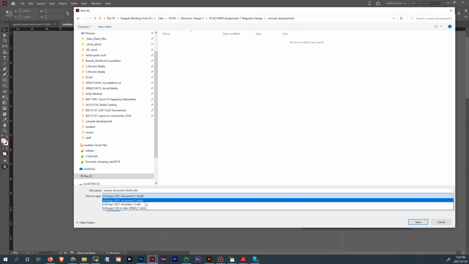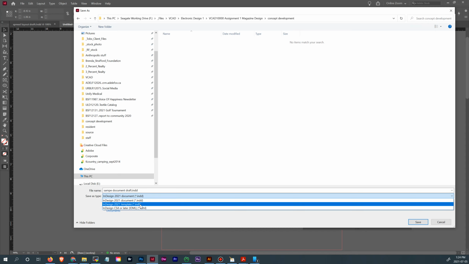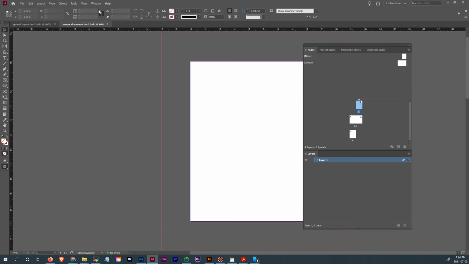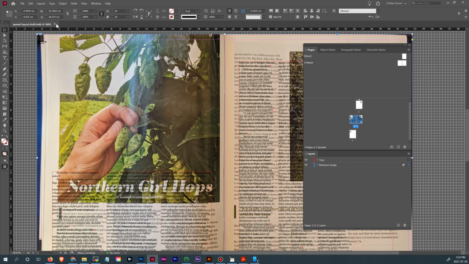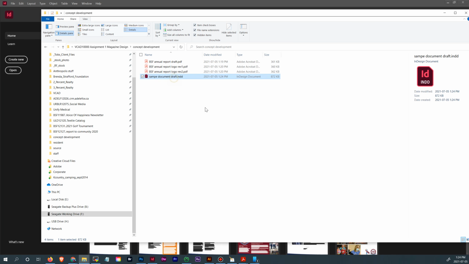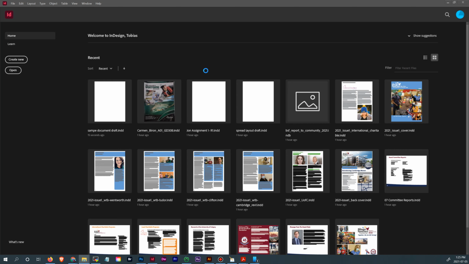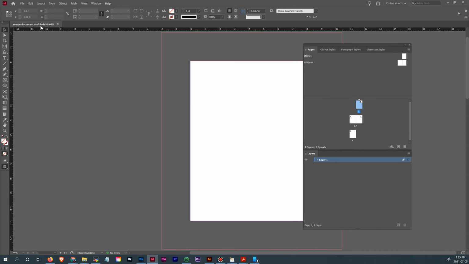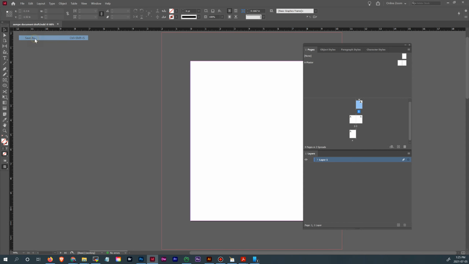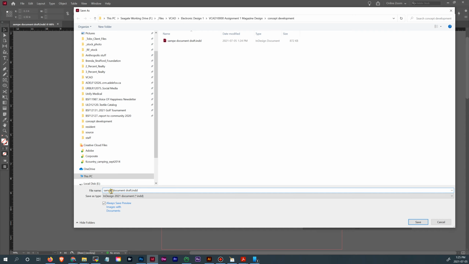The only difference between an InDesign document and an InDesign template is that when you open up an InDesign document, so I saved it as this, okay, I'm done. I'm just going to go and delete that. Close it, I mean. The only difference is when I double click this and open my InDesign file, it opens it, and when I hit save, it overwrites whatever is there, unless I do a save as. However, if I save this as a template, let's say I called this a template, sample document template.